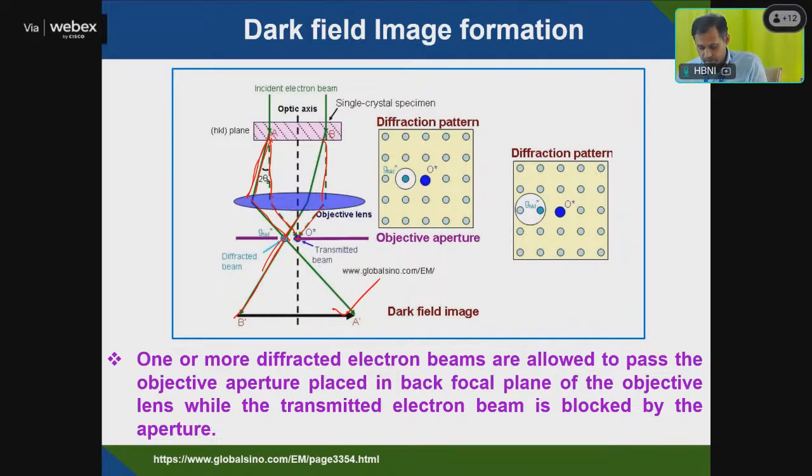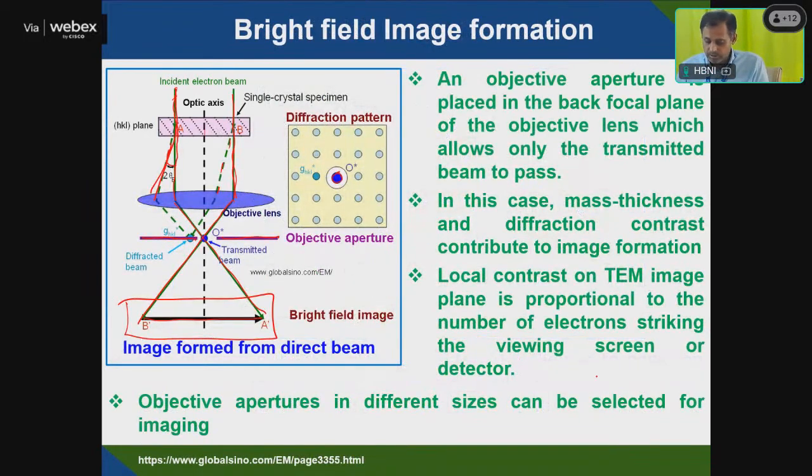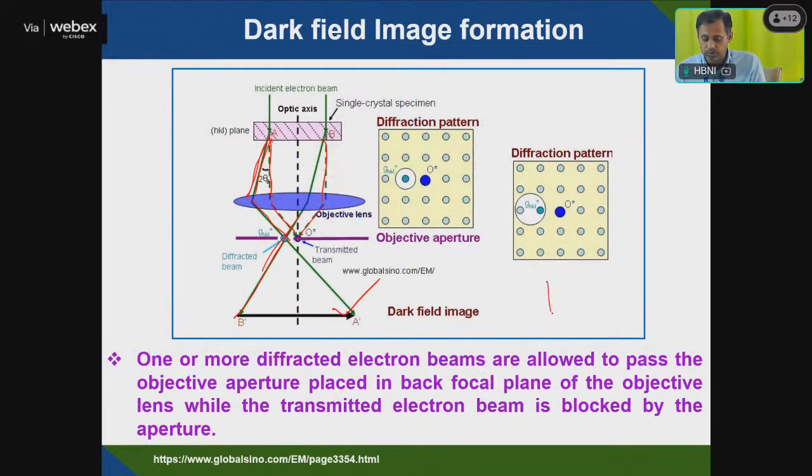In case of bright field image, if you see the TEM image, the sample will look dark, and all the other things will be brighter. The sample will be a darker gray color. This bright field image is mostly used for grain structure analysis. In the dark field image, you will get bright spots. These bright spots will be your crystals, and your background will be dark. So it's mostly the diffracted beam you are collecting here; the direct beam is getting stopped here. So that is the dark field image.